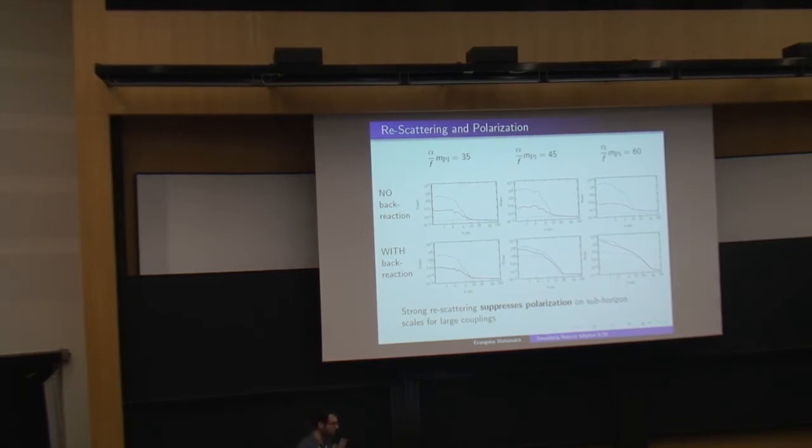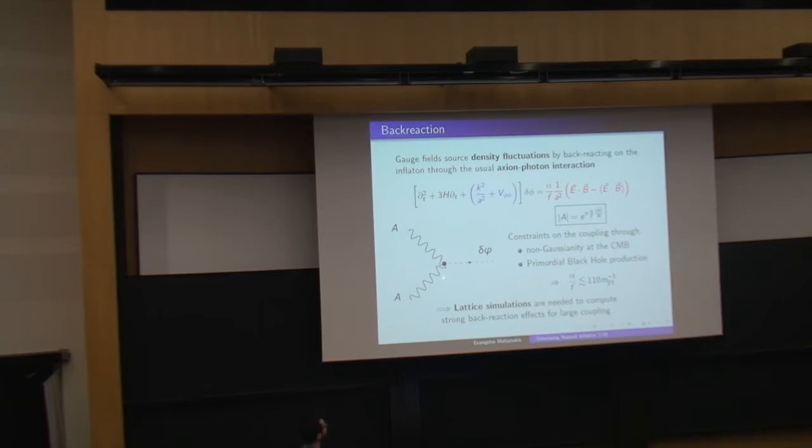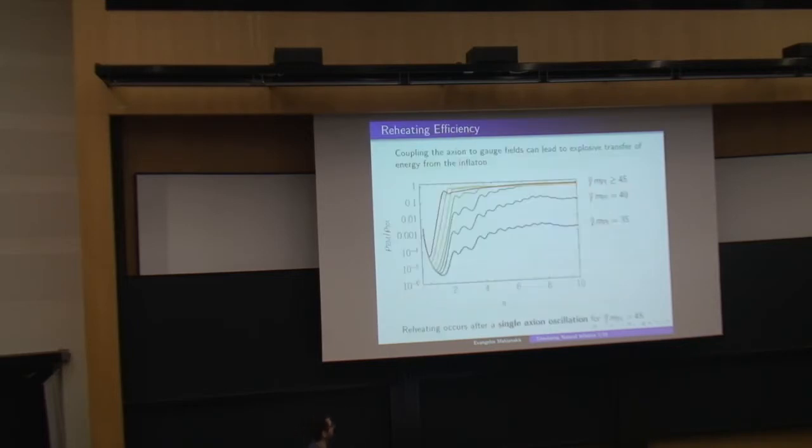So for low couplings, back reaction doesn't play a big role. For 45, so increase the coupling a bit. Again, if you shut off back reaction, you still see this exponential difference between the two helicity modes, or the polarization modes. However, if you turn on back reaction, you see that the second polarization is starting to be generated. Right? So what happens is that the dominant polarization is scattering off the inflaton, producing the subdominant polarization, let's call it.